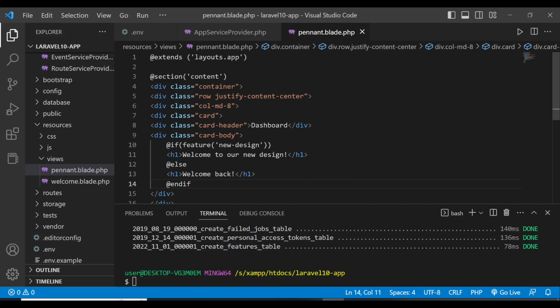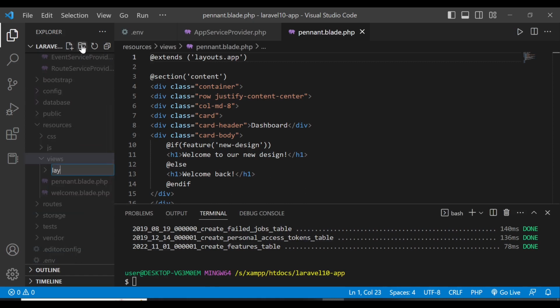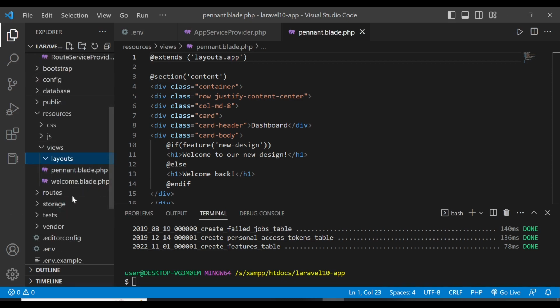And because I've created this layouts app, what this means is that here I'm going to create a folder. Then I'm going to call it layouts, and within the layouts you're going to have the app.blade.php like that.